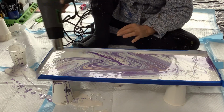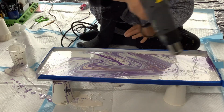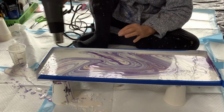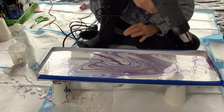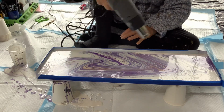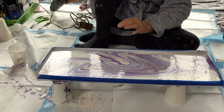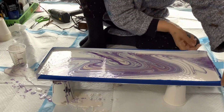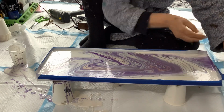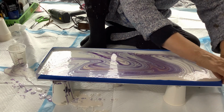Let's see. Now, I don't want to overheat the canvas because that will craze the paint and it'll actually take away from the effect, and you'll wind up with a cracked look, which isn't bad actually. I've done a few of those and I was like, oh no, I've wrecked the painting. But when I step back and look at it, it's like, wow, you know what? This is pretty neat. Happy little accidents.